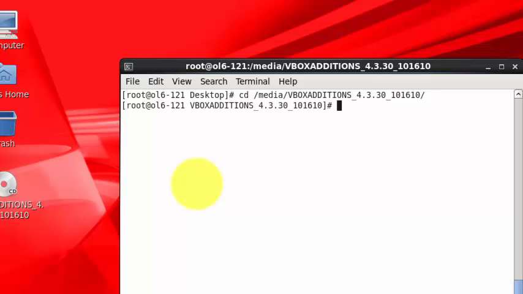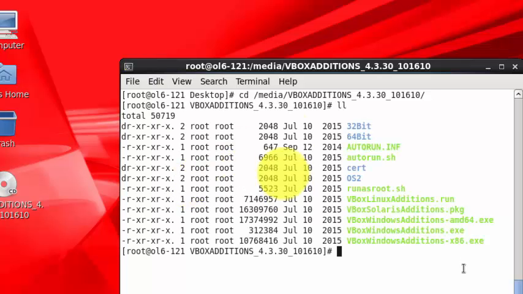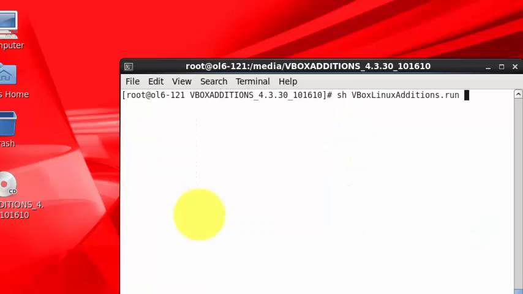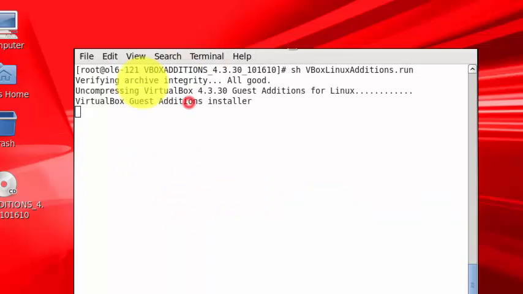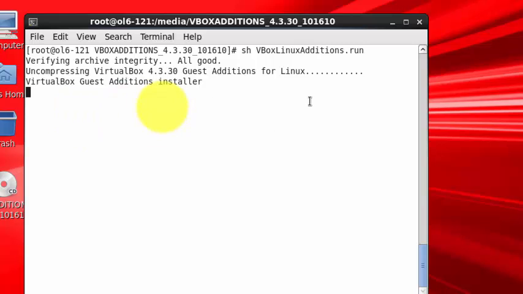If I display the content, you need to run this script. So sh, and then enter. So this should install the guest addition for your VirtualBox.